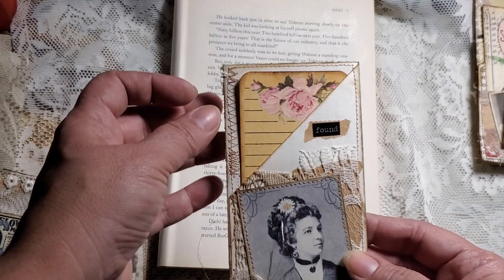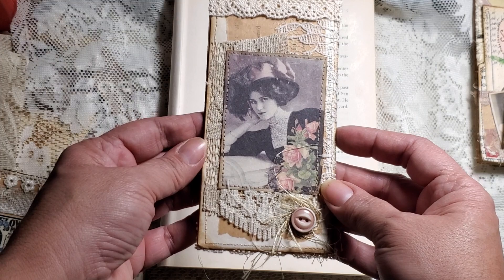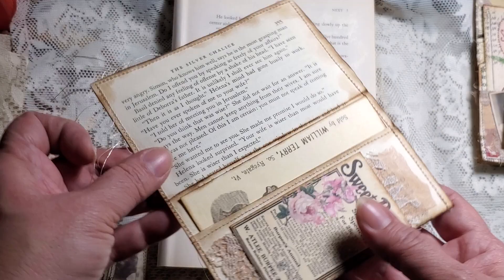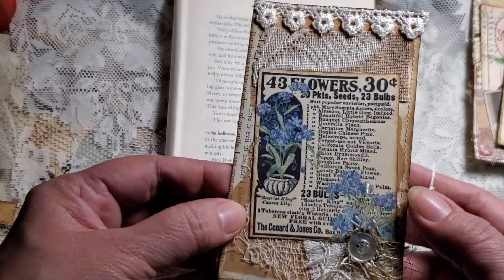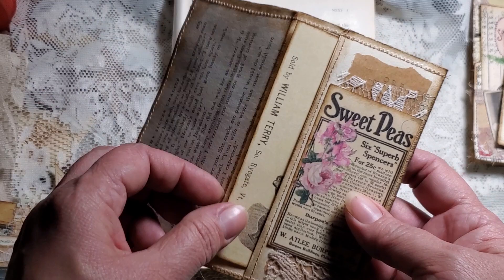This is from Tsunami Rose — I've been finding a lot of stuff that I printed a long time ago and can't remember. This is part of that kit from Figaro with the ladies. There's another image on the back. And this again is a little envelope, but I did it in the sense that you would also wrap it around a page. I just added some lace, cheesecloth, some of that deli paper on the back. On this side, one of those images, a bunch of layering, and a little button. On the inside I added another one of those pieces — I did shrink them down — and then a piece of ephemera on the inside.